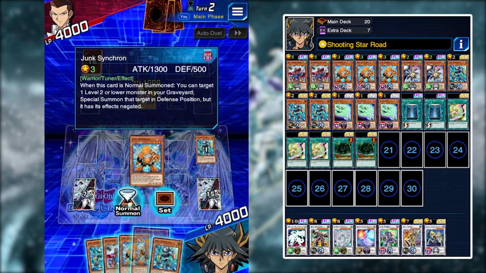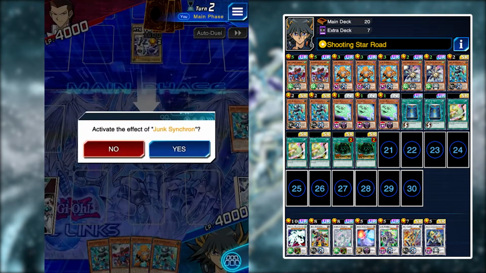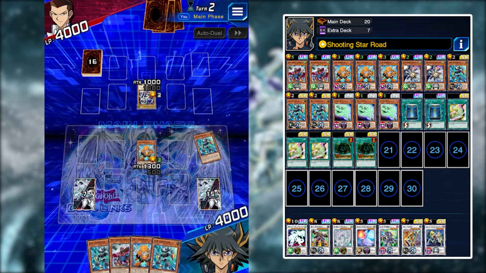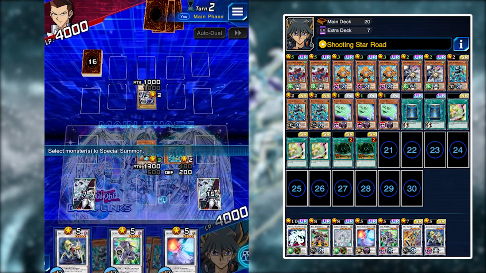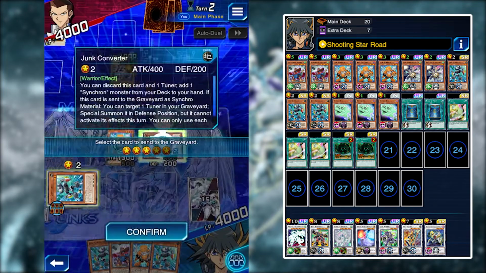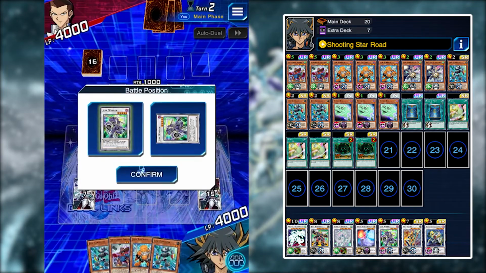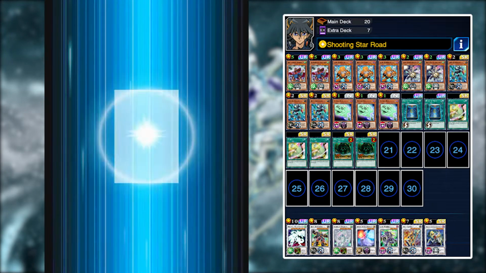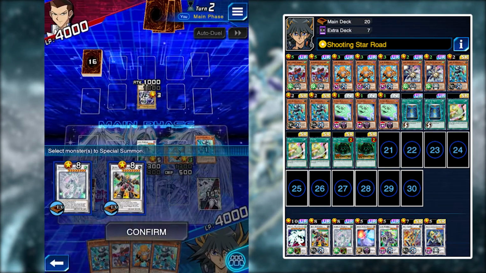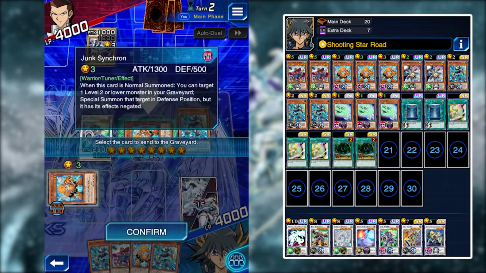First, you'll want to summon Junk Synchron from your hand as a normal summon. This will allow you to activate his effect to special summon Junk Converter from the graveyard. Using Junk Synchron and Junk Converter, you can now Synchro Summon Junk Warrior. When you do this, it will activate Junk Converter's effect, which will let you special summon Junk Synchron from the graveyard. And now, with Junk Warrior and Junk Synchron, you can Synchro Summon Stardust Dragon.